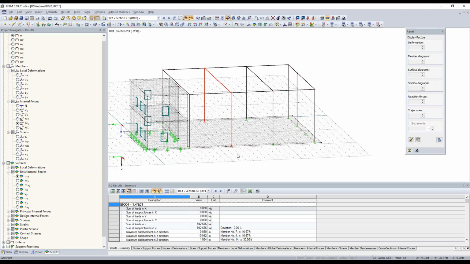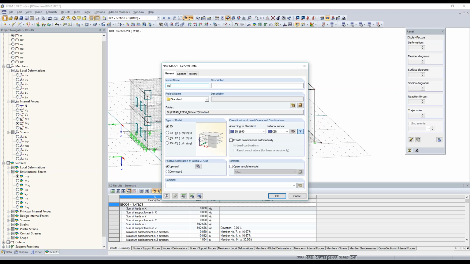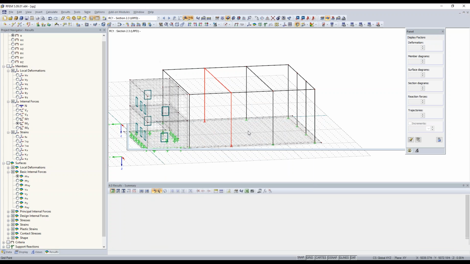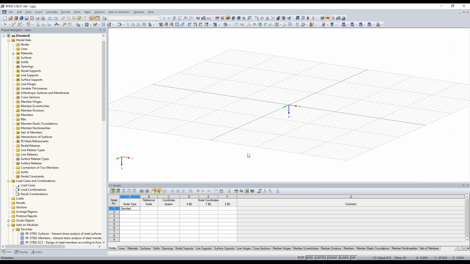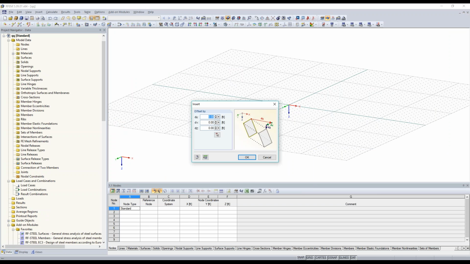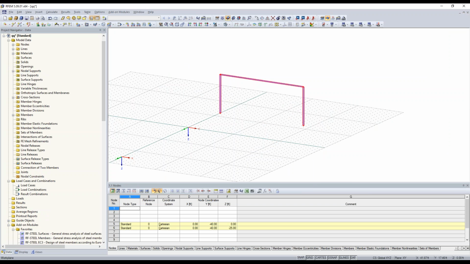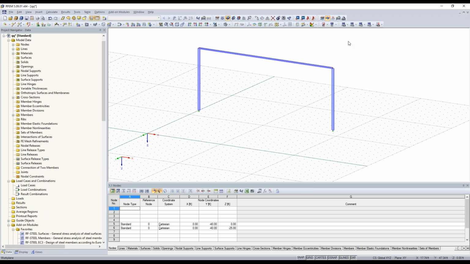I select one frame, press Ctrl+C for copy, create a new model, and press Ctrl+V for insert. I have taken the frame out and put it into a new model. Now I can create, for example, a truss.